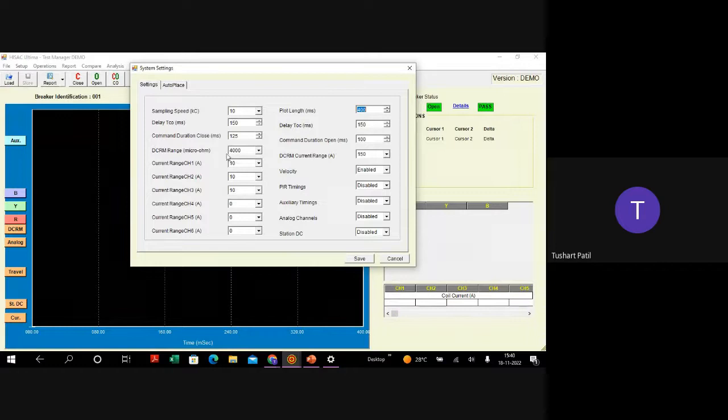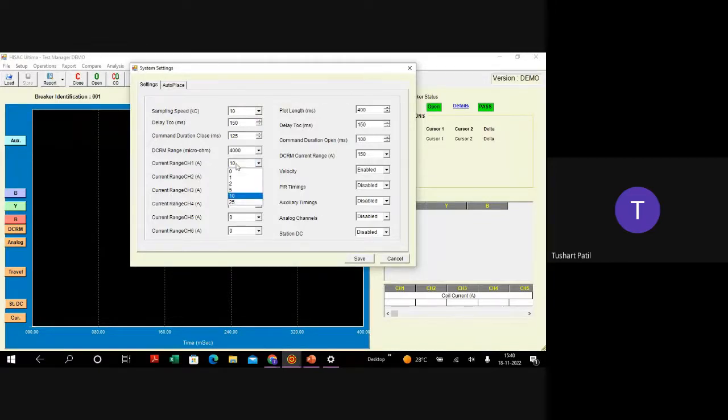This DCRM range we will see in the next presentation of DCRM. Then there are current ranges, of different types. For coil current measurement, we have provided ranges up to 25 ampere. For channel-wise, we have a total of 6.